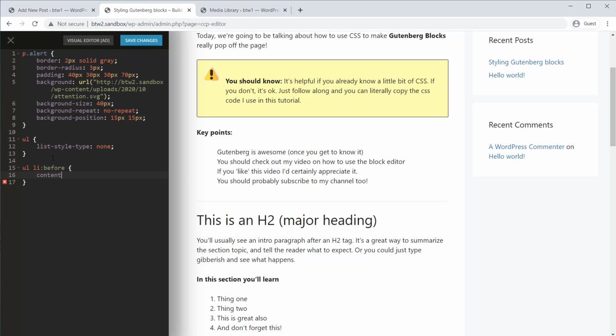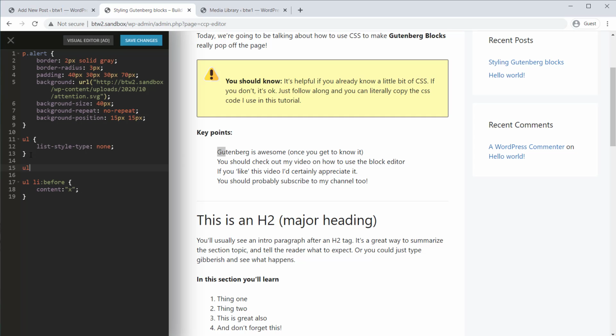And then to create one, you just have to make a content. So we're going to put in a placeholder for now. We'll just put in the letter X just so you can see it. And you can see it goes right in front of the list item. Now, in order to move it exactly where we want it, we actually need to change the position of list items to be relative so that we can position our before pseudo element exactly where we want.